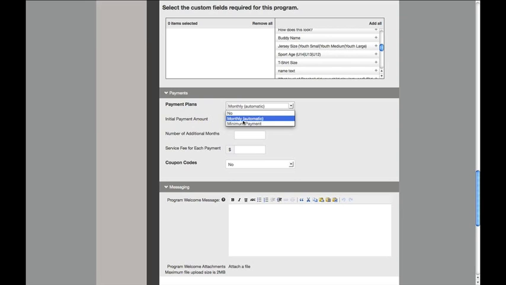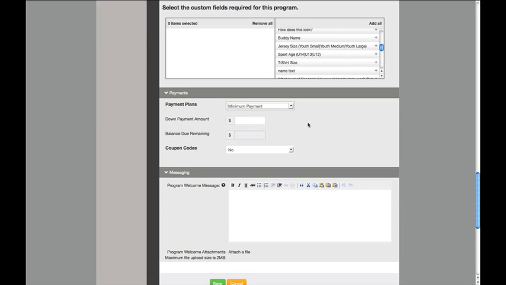There's also an option for what we call a minimum payment, which is basically a kind of manual payment plan. This allows you to put in a down payment. They would be required to pay that down payment during registration, and then you would have a balance remaining in this section here, and that balance that's remaining would then be up to them to pay off from their profile page with a credit card or by sending your club a check.